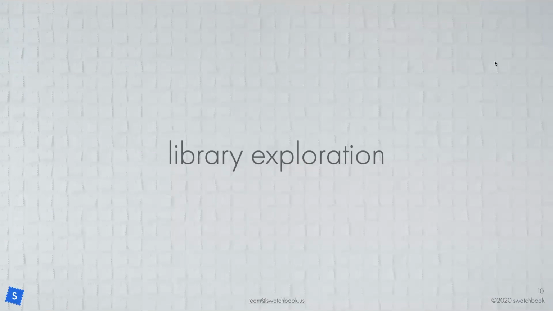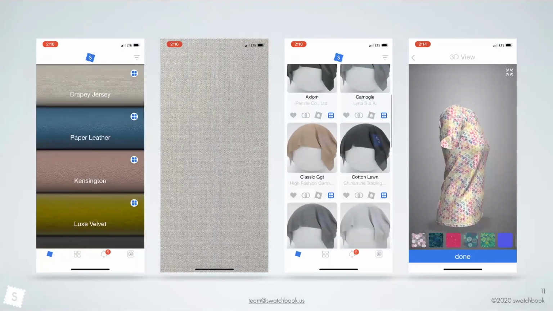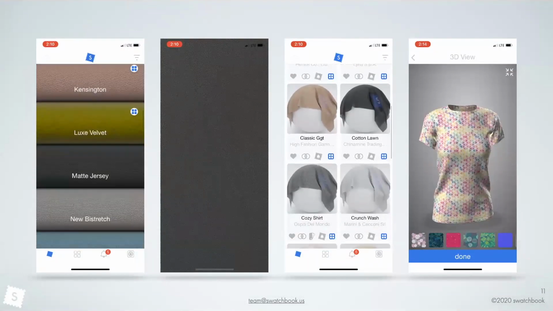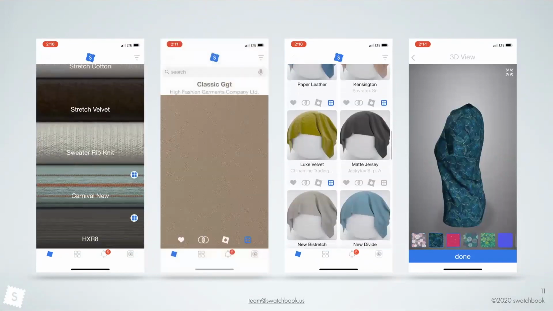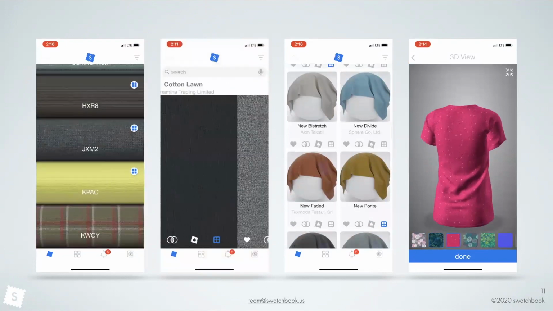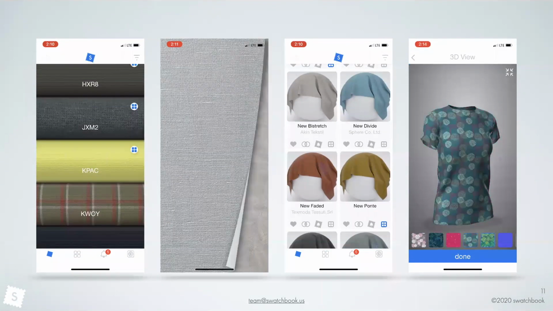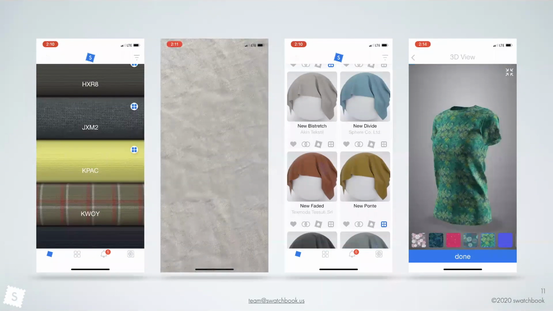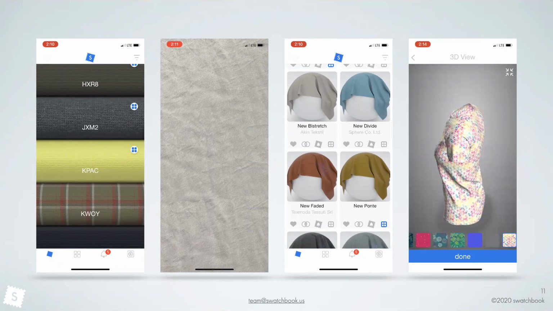We want to showcase to you how Swatchbook works, and this is how library exploration starts. Again, we focused on the visual aspect of things, where you go from left to right: material rolls, to one-to-one, to drapes, to full 3D. The idea is to provide as much visual, engaging content as we can to make the decision process for design much, much better. The one thing we will say is we don't replace touch and feel, but we do augment the experience before as well as after you get the materials in your hands.